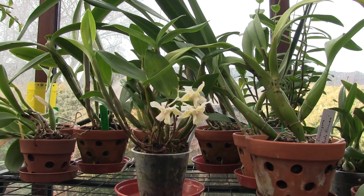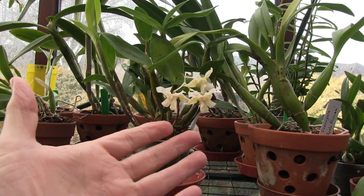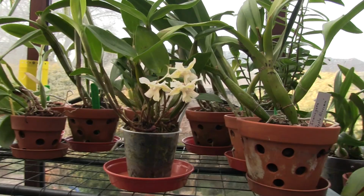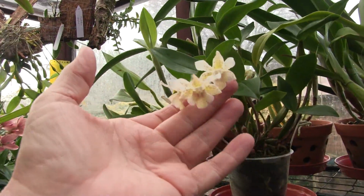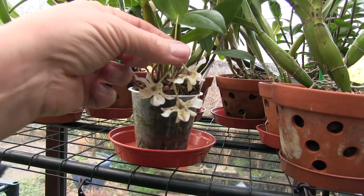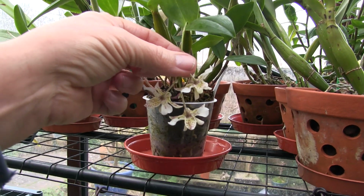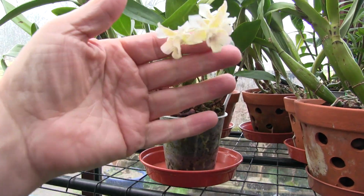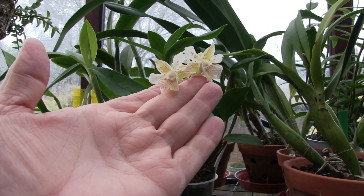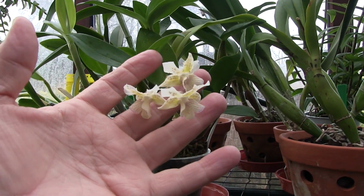My other Latoria type has blooms lasting well, but they just do that. I shouldn't even bother saying that, because anybody who's got Latoria types knows that the blooms just last ages. You'd think they were plastic, the amount of time. This one has most of its colouring on the back. Lovely spotted patterns on the back with a sort of flush of a pale yellow, creamy yellow. And then on the front you have the pastel colours, so the yellow and the spotting shows through. And then you've got the delicate markings on the lip.